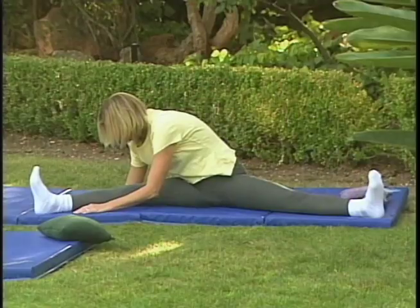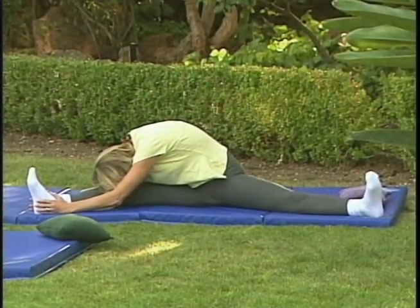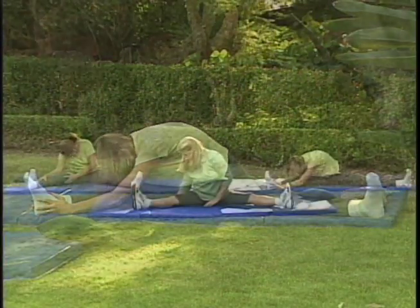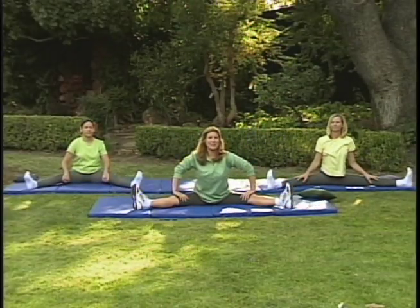Over the leg. Use your breath. Try not to let your toes roll in. And very slowly roll up. Oh, nice. Nice stretch. Okay, now we're gonna go to the double leg lifts.